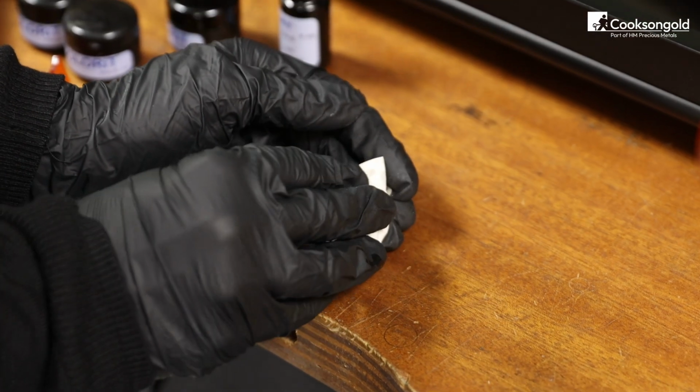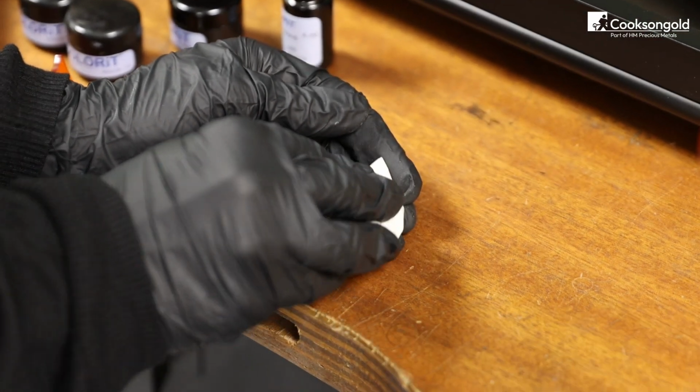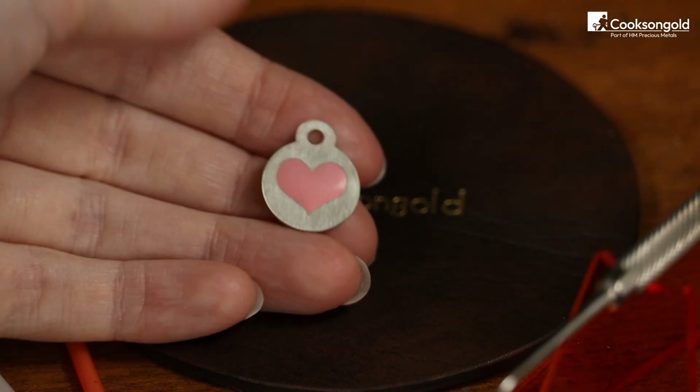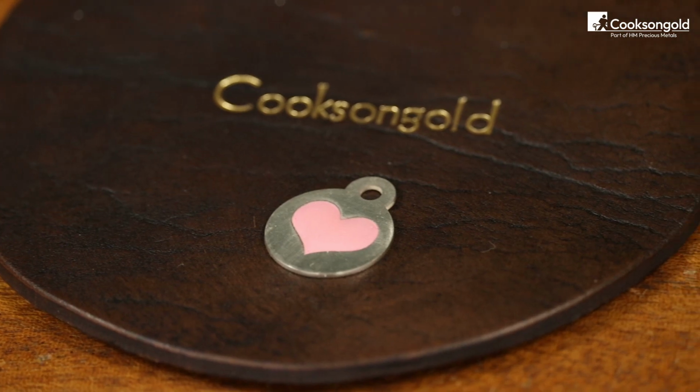Remove any sticky residue with alcohol wipes. You can use fine grit sandpaper or grinding tools to refine the surface. Using COLORIT ensures a professional, durable and vibrant colour finish on jewellery.